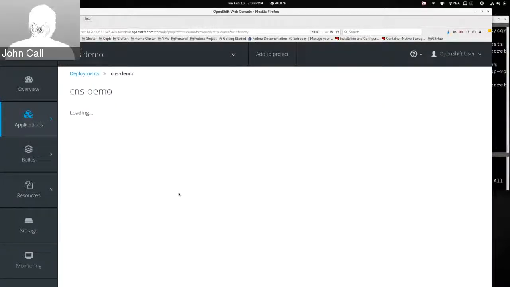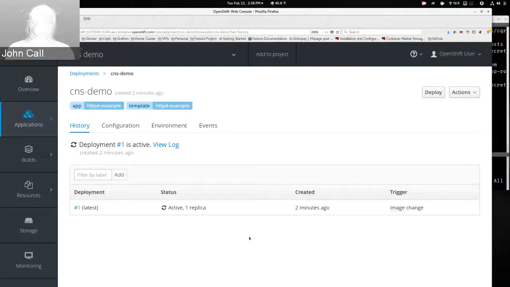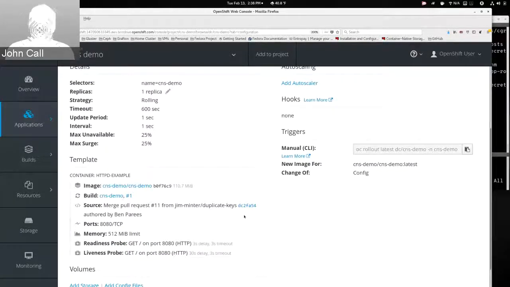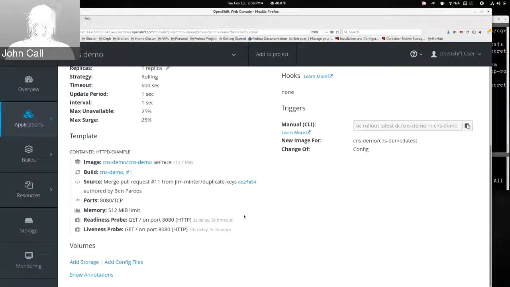The deployment configuration has some of the variables that we saw on the earlier screen about how much CPU and memory, and that's listed on the Configuration tab. So if you click into the Configuration tab, we can make changes to what this is set up as. One of the most important things is at the bottom, where it has a reference to the storage of the application. There is no storage, but there's a link to add storage. This comes out of the box with container native storage.